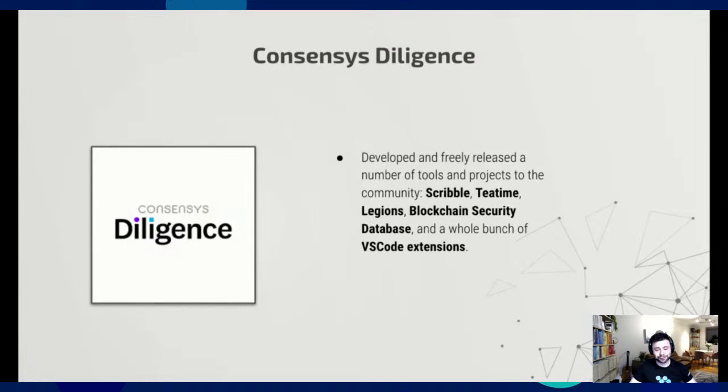Sometimes it requires a whole team to make an impact on this field. There are a lot of teams out there, like OpenZeppelin. They're publishing their contracts library, which is basically the de facto way to write smart contracts. Trail of Bits and PeckShield are publishing analysis. One such team which made an amazing contribution last year is ConsenSys Diligence, which published so many amazing tools free of charge to the community: Scribble, Theo, Legions, a blockchain security database, and a barrage of super useful VS Code extensions if you're a smart contract auditor. So check them out.